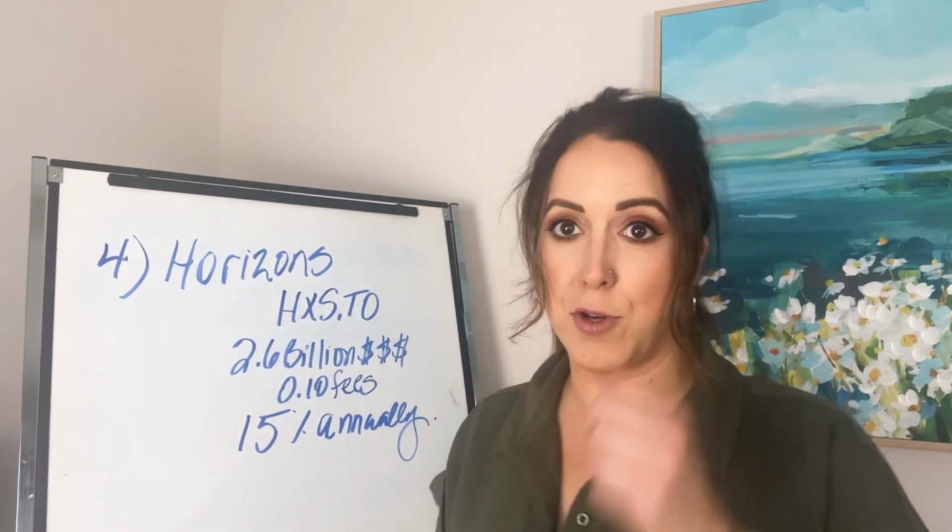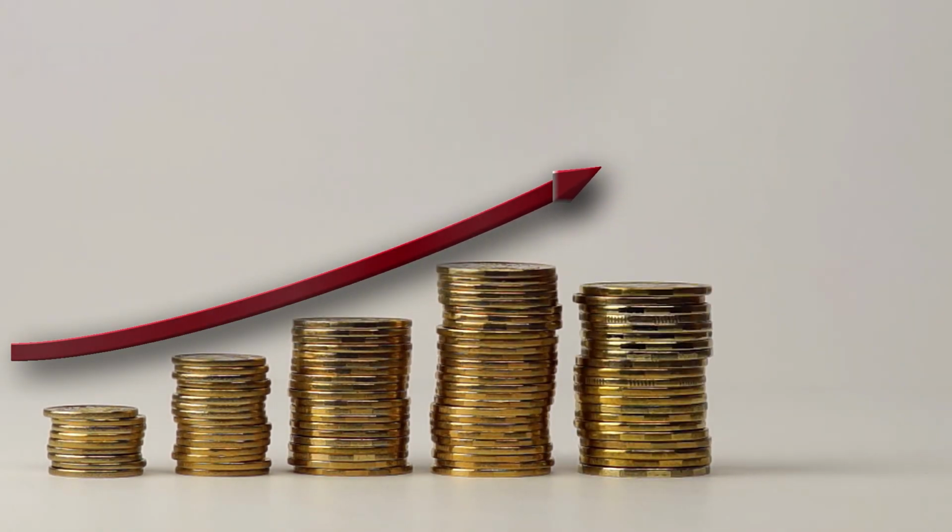But again, you guys want to do your own research, see what type of funds are out there, what type of returns you could expect, as well as what type of losses you could expect certain years. Now, a lot of people that want to invest in the S&P 500 want to do so because they want to take less risk. They know they're investing in 500 large companies in the US, and they know that overall, as you've seen before, the average return is 9.4%. So they also know that if they buy mutual funds, they're likely going to pay higher management fees, and that most fund investors, or I should say fund managers, can't beat the market.